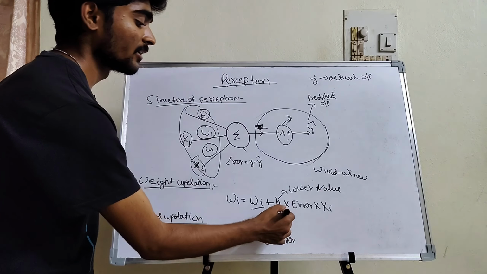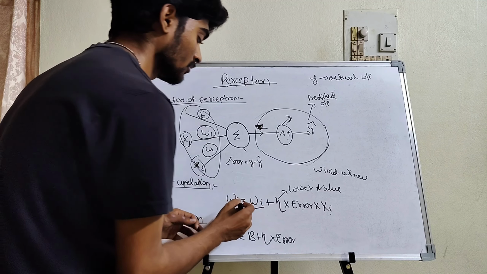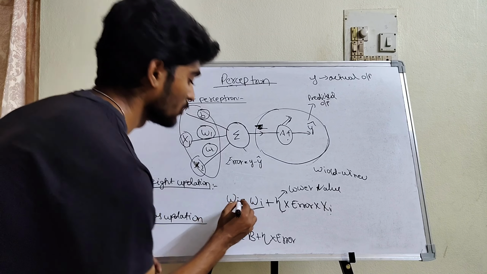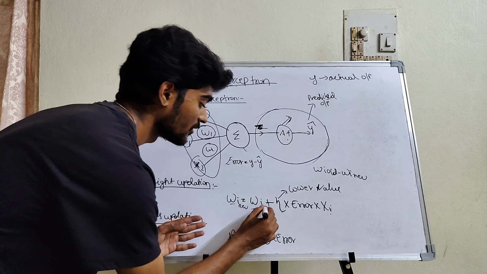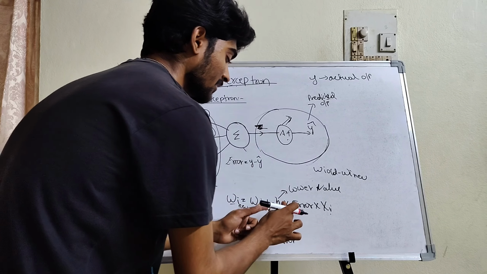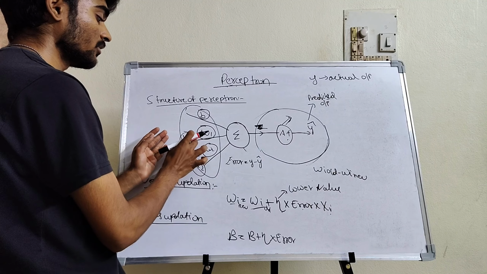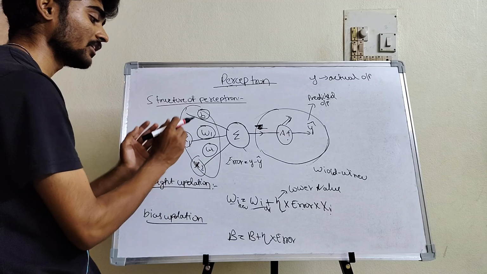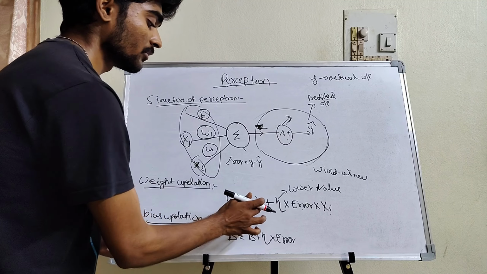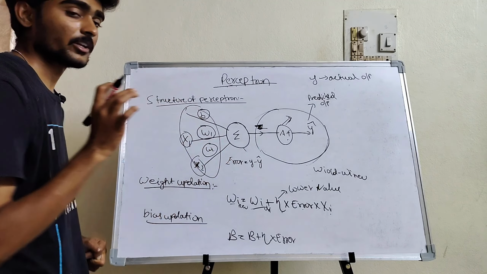So this is your learning rate, and this is your calculated error. This is your xi, meaning the input. These are your weights. Let's say we are calculating w1. Let's say w1 new is the new weight and this is your old weight. So w1 new is equal to w1 old plus learning rate into error into x1. Corresponding to this x1 value, that weight will get updated. Let's take this as w2. W2 new is equal to w2 old plus learning rate into error into x2. This w2 weight will be updated.